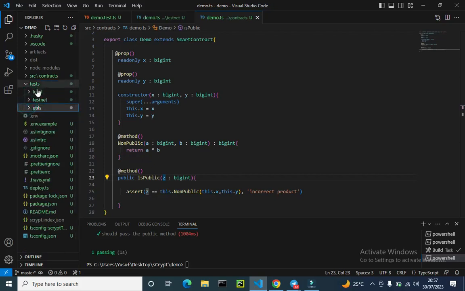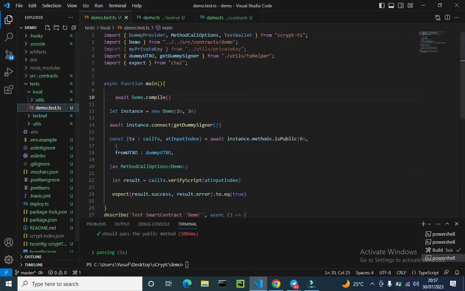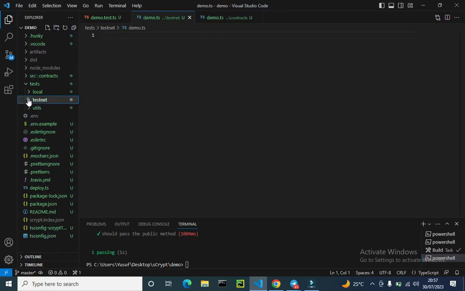You understand? So under this local test, we have demo.test.ts, and this is it. Before it was empty. I just wrote the contract here right now. And this one is for the local test, and for the testnet there is also a file here, demo.ts. We are going to write our test for the testnet here. The reason for testing the contract is to ensure that it is working as expected. So we have to test it and see whether it is working as expected or not. If there is any bug, then we will debug it. I hope you understand now.